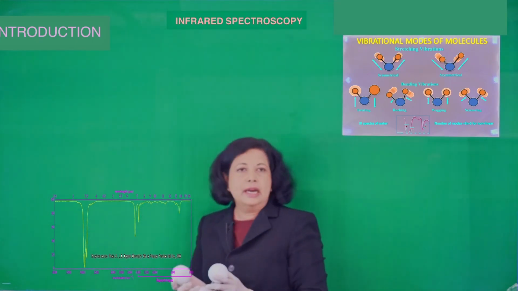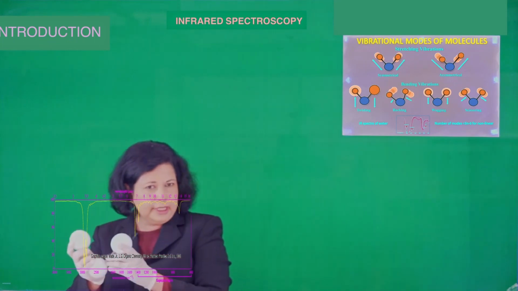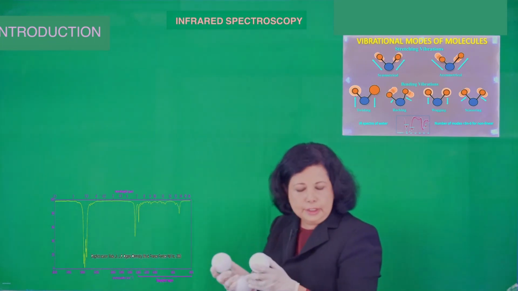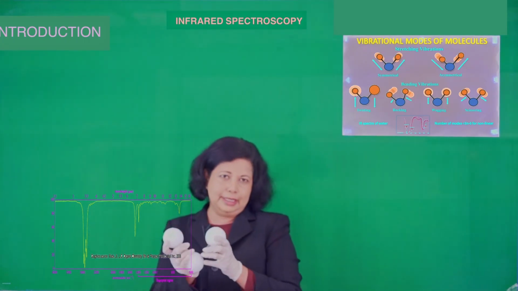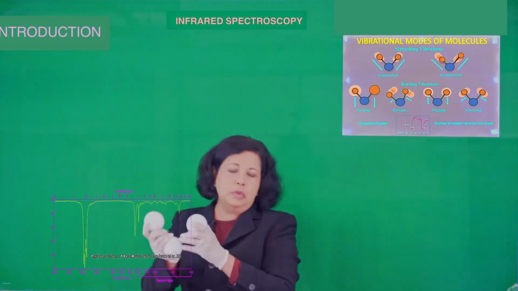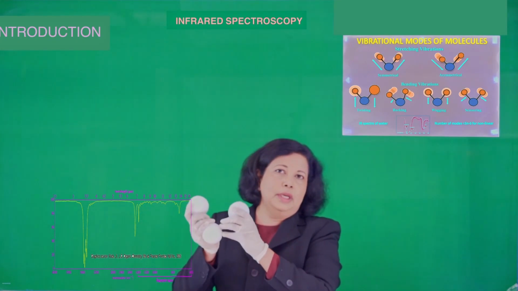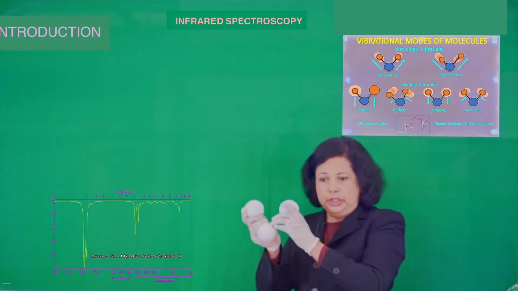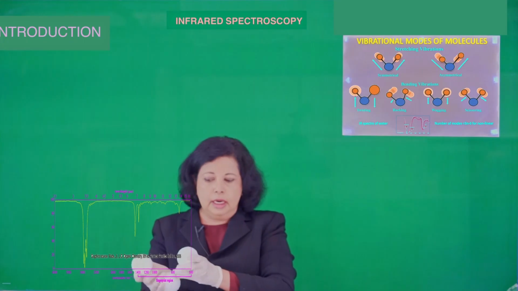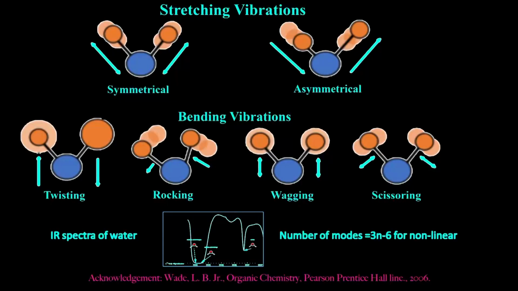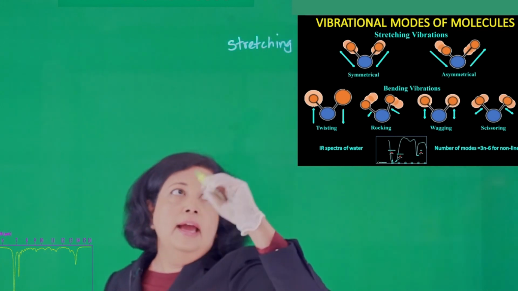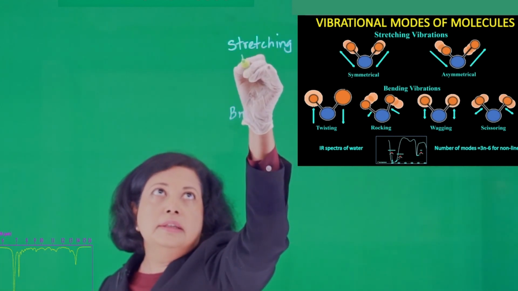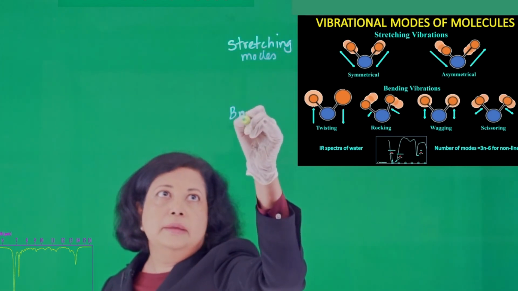Okay, we talked about how molecules behave differently in different types of electromagnetic radiation. We're talking specifically about infrared and what the molecule does. We saw it has different vibrational modes and the energy changes when it does some vibration. Mainly two kinds. One is stretching vibration. We have a stretching of bonds and bending. So these are the stretching modes and these are the bending modes.